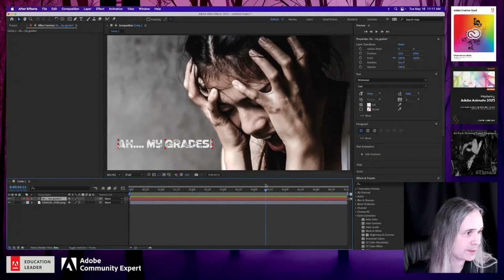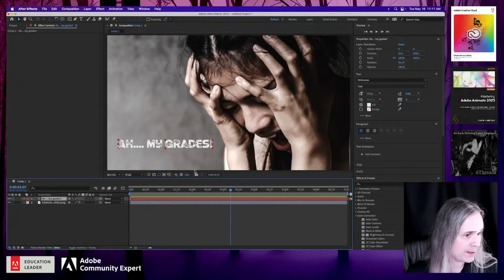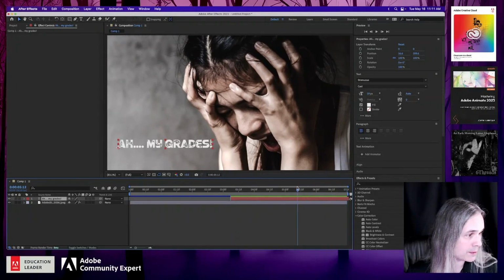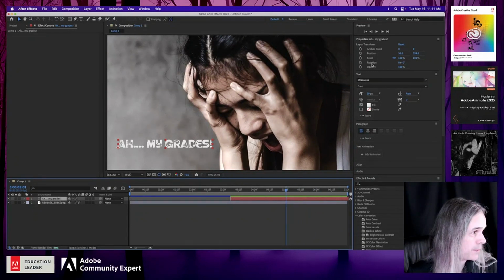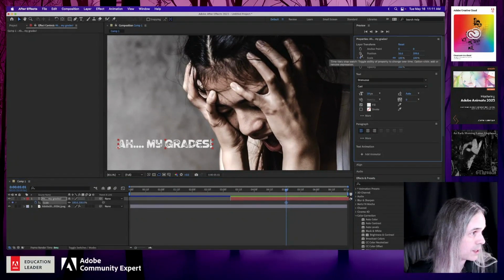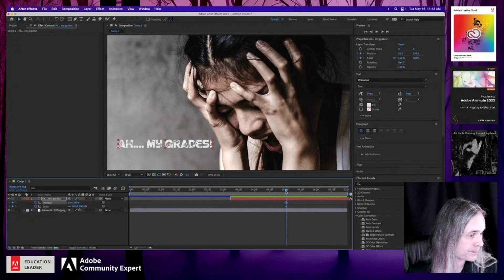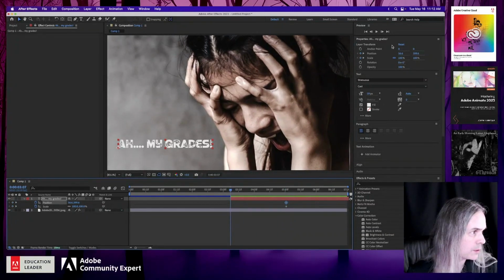We want this to come in like that, and then probably have the text pop in somewhere around here. And we'll just make it kind of pop out of her face. So we'll do some scale and some position changes here and there.